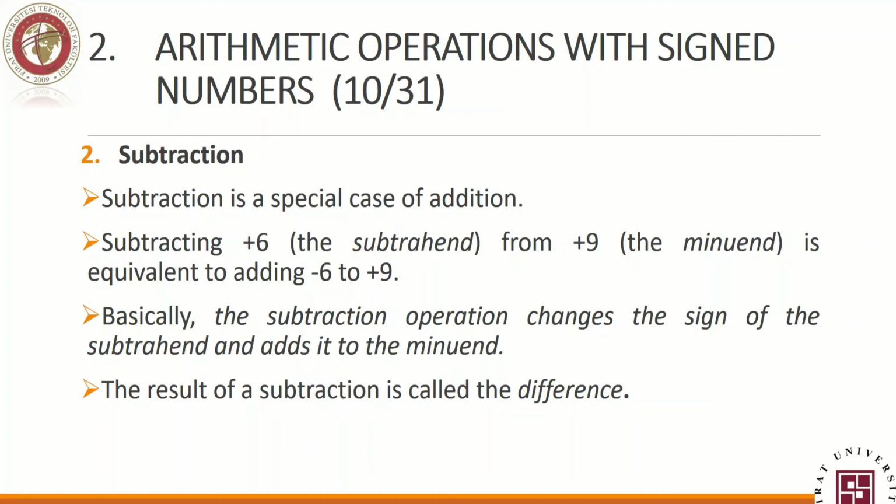Okay, now the idea is like this. How does the computer understand subtraction? We don't have a minus sign in the computer. How about if we convert the subtrahend to negative? How do we do that? How about if we take the 2's complement? Okay, we take the 2's complement, the number becomes negative. If we add it to the minuend, then we solve the problem. So it is done by addition. But before addition, we need to convert the subtrahend to negative, and that's exactly how we do it.